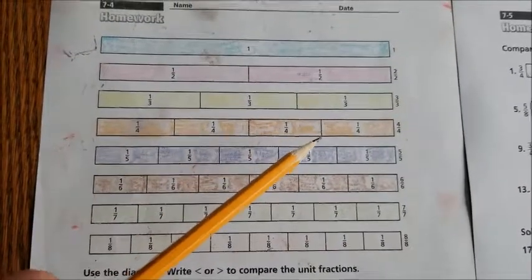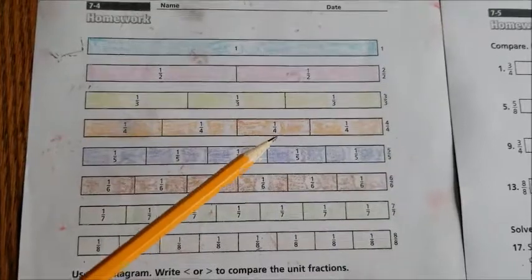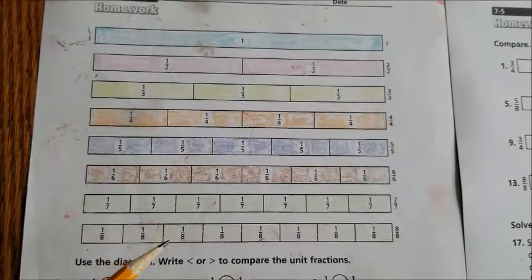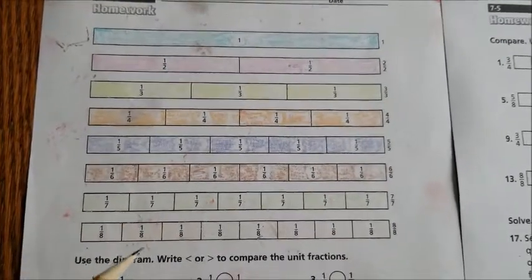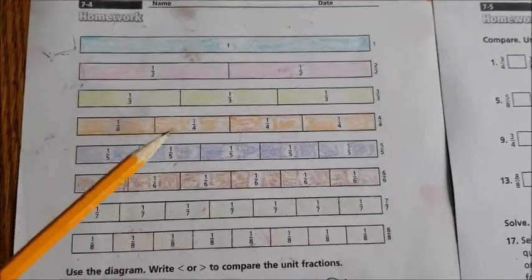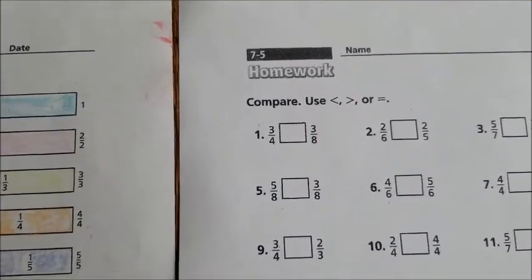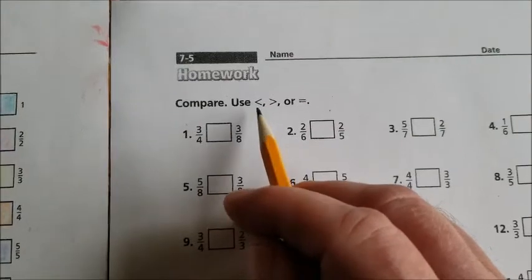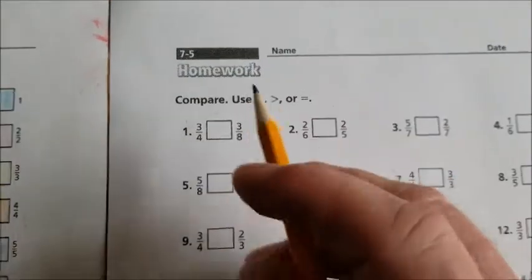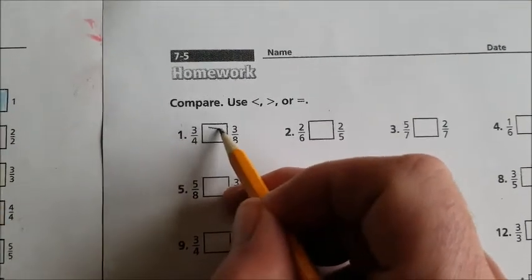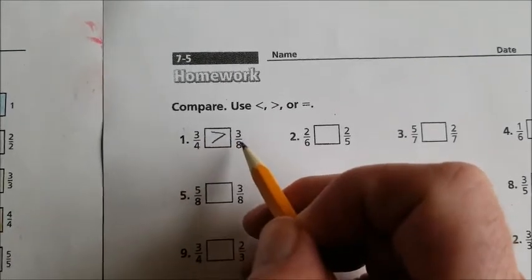See that, boys and girls? Look how big that is. That's almost... You guys know what three-fourths are from our measuring Santas, right? Let's compare that to three-eighths. Three-eighths down here would be one, two, three. So, three-eighths is much smaller. See the three-eighths there? Much smaller than three-fourths. Okay, so let's go over here and how are we going to mark this? Well, we're going to have to put in a less than, greater than, or equal to sign. So, this one, obviously, three-fourths is greater than three-eighths.